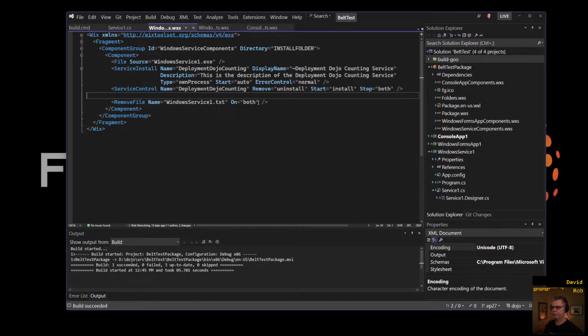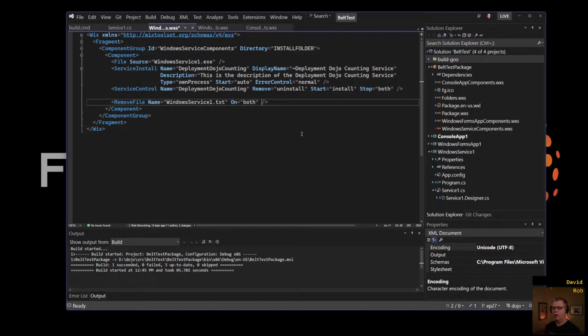Now, we could have put the directory on here. But what was the directory? Well, it would have been the install folder. Yeah. That's where we put it, right? And you're like, okay, we could have done that. Why would we choose to do that when it's redundant? I don't know. It just makes things harder to deal with, all right?